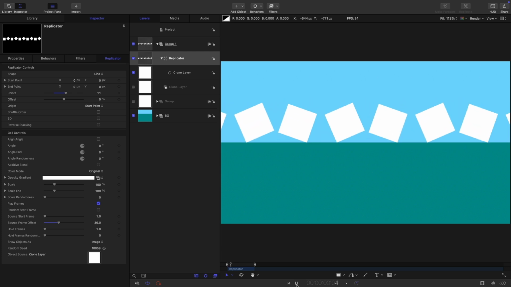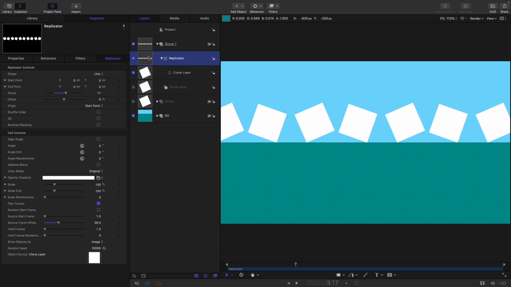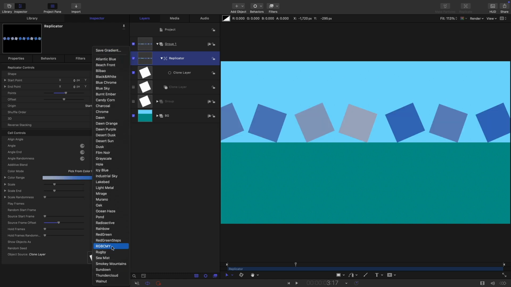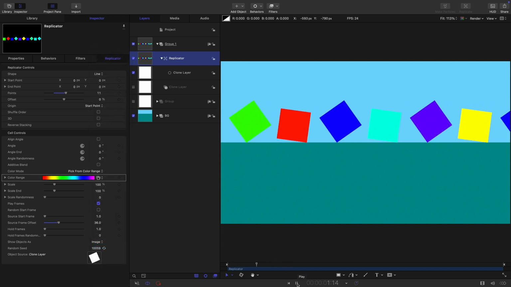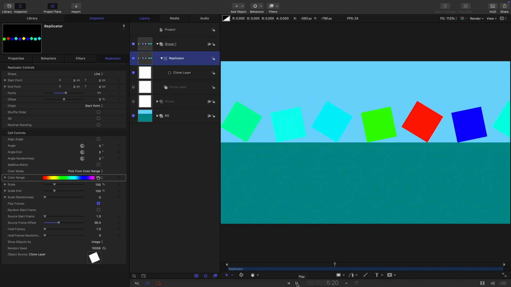Pretty cool. But what I actually want to do for this is to clear that, and I'm just going to give the replicator some color because I think that's going to be a lot more fun. So I'm going to come to color mode and pick from color range. I'm going to use the gradient menu to select this gradient that I've made. You can select rainbow, which is a slightly less elaborate version of that. So I'm going to select the one I've made because it's really nice and fun. And then we get our marching army in color. Very nice. March of the Happy Cubes.